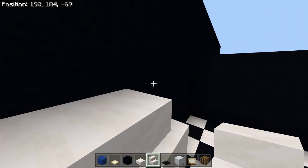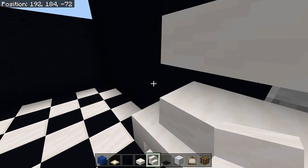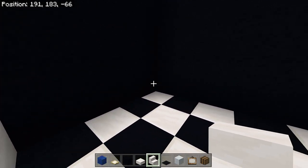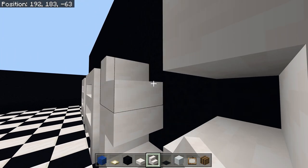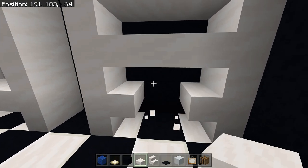And you know what? I probably should have done the quartz stairs first, because that was actually a little difficult to get in there. So next time I do this, because there's going to be a couple of these, I'm going to definitely make sure I don't mess that one up. And then over here in the corner, we got to do the same thing. So 3 quartz stairs up and 3 quartz stairs up. And then slabs in the middle. Not like that. There we go.